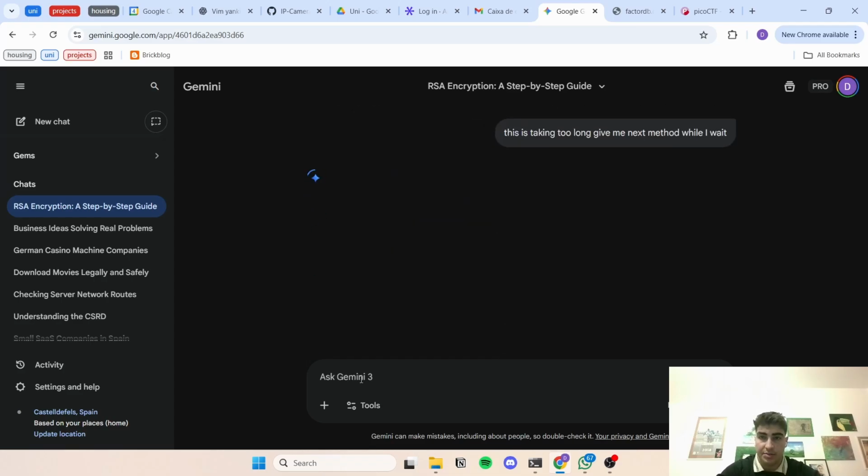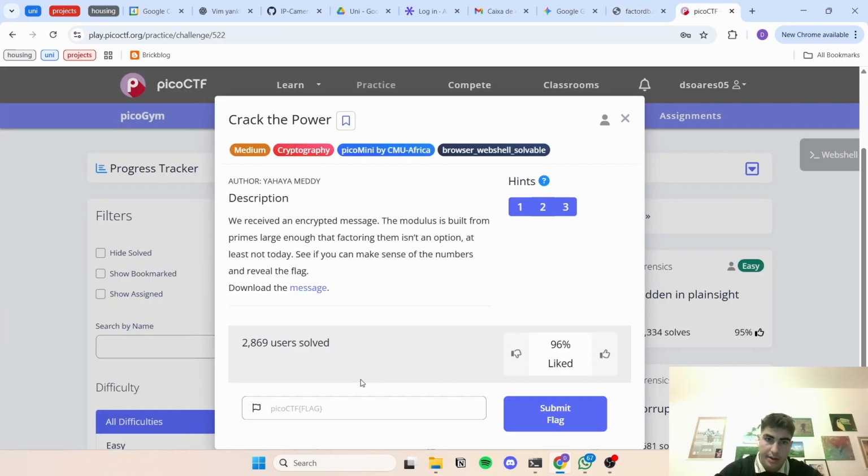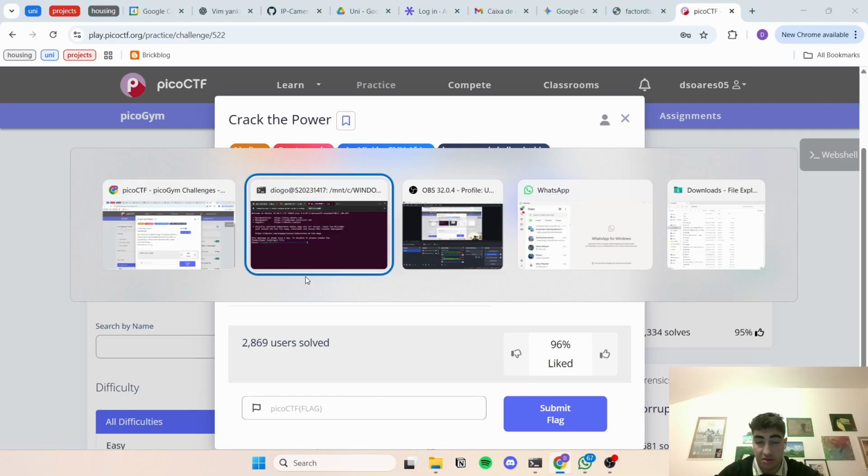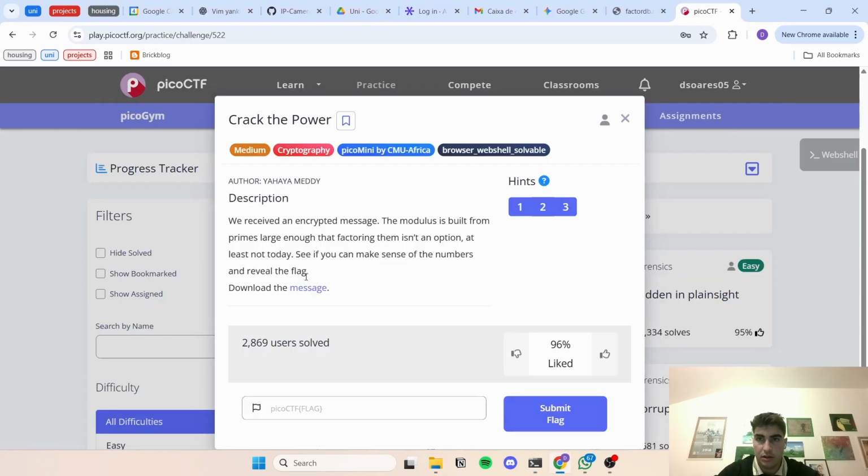I'm just gonna let this boy cook because, yeah, we went in the past through different ways of trying to handle the N and the C, if there's a way to decrypt it, but we really do need the private key, right? Which is what we're missing right now. Need to somehow make sense of the numbers. No more information is given, which is extremely confusing.